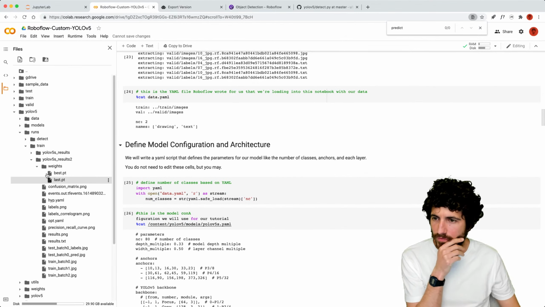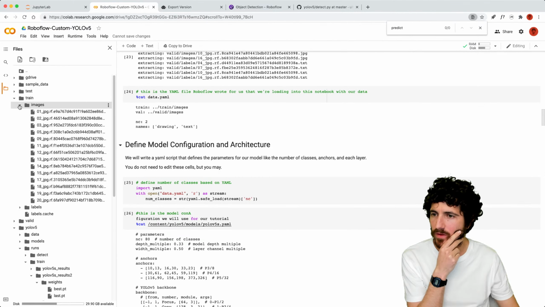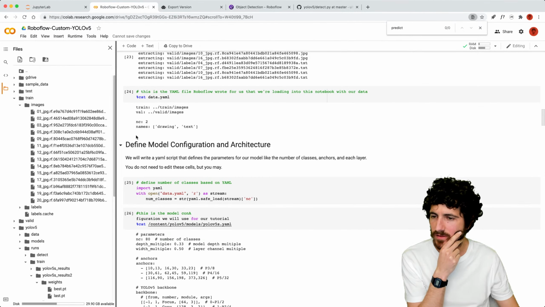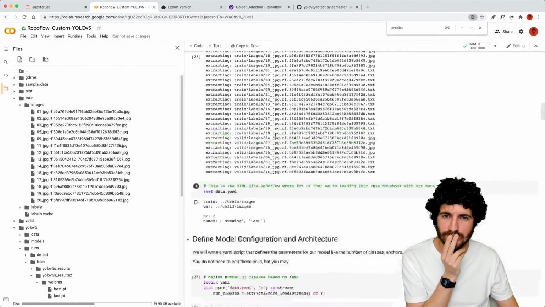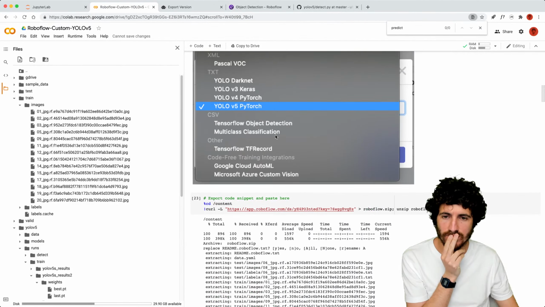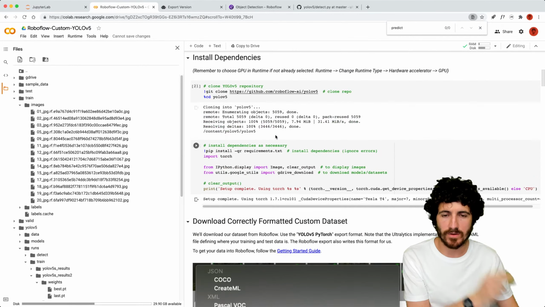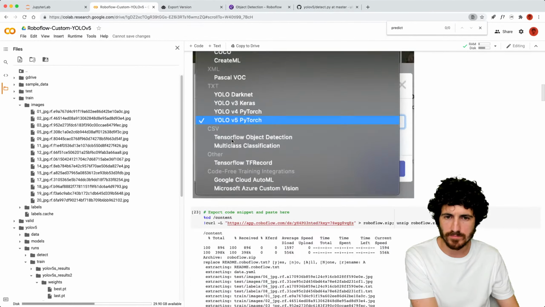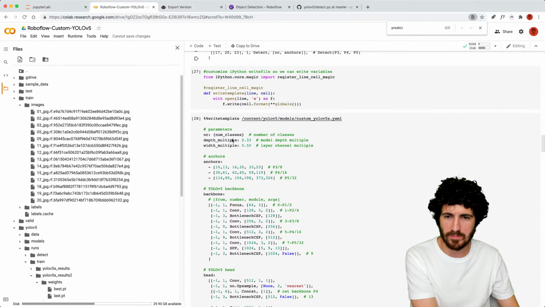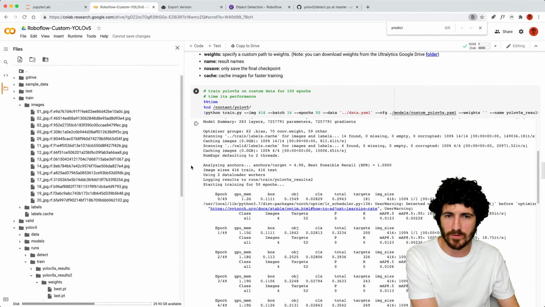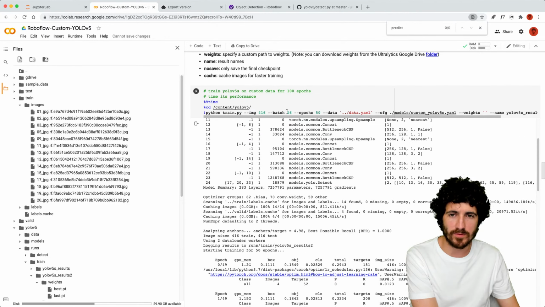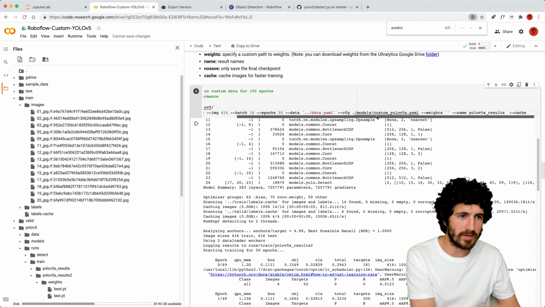We have a train folder with images. It has 20 images. But the mAP doesn't seem to be going up at all. So yeah, this is one of those things. I need some more time to take a look and see what might be going on.